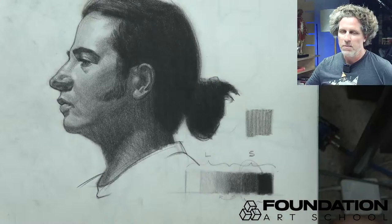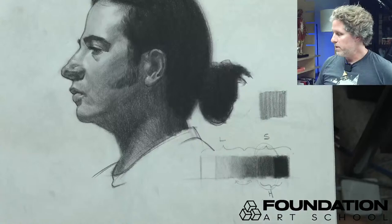I mean, they had one hanging up in the room that you could look at, but for some reason that didn't help me much. I had to literally draw it right next to my drawing and then organize it, like organize my value scale.